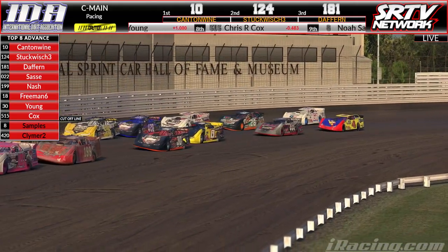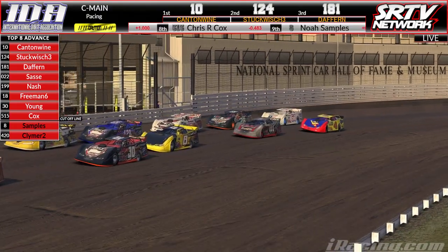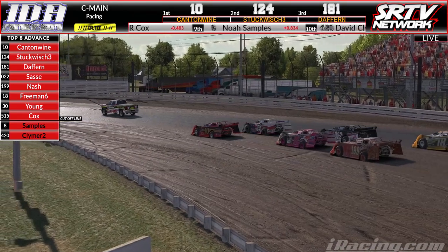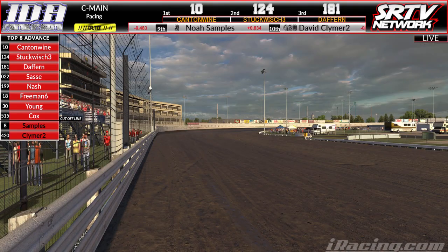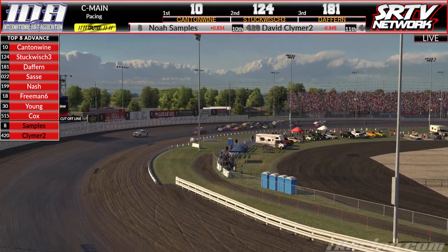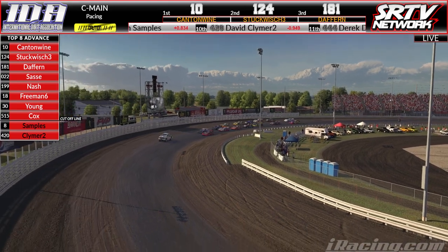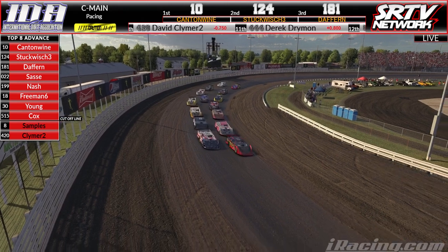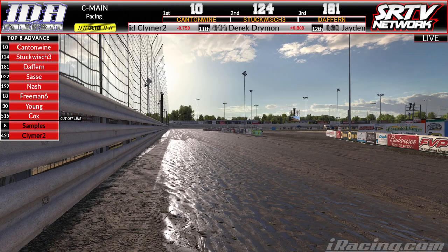These guys here did pretty good in their heat race, so that's why they've all advanced to the B main. So this one here ought to be some more side-by-side racing, because I'm sure these guys have been watching and adjusting their setup. So I think it's fixing to get exciting. Oh, this is going to be a shootout right here. These guys all want to make it, but only eight can do it.